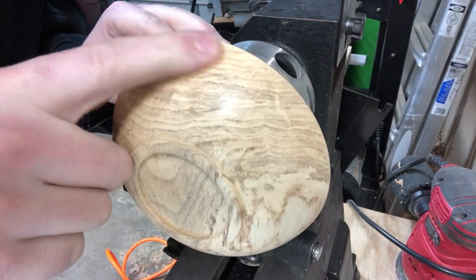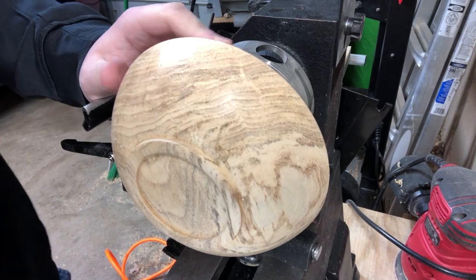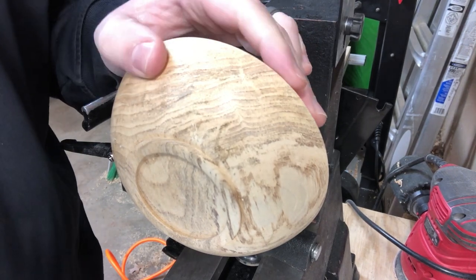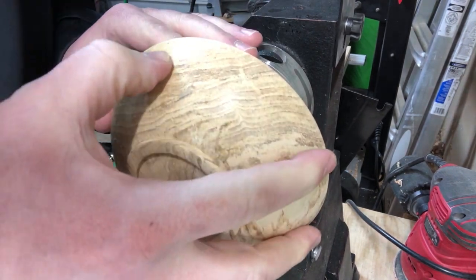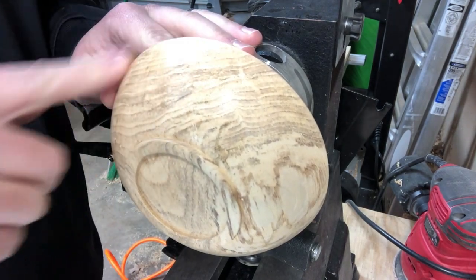So this crack right here, I did fill it up. I tried a trick I've seen a lot of people do. The person I first learned it from was Kent over at Turner Wood Bowl. It didn't quite go as well as his did, but it looks a heck of a lot better than it did, and it's smooth. You can barely feel it.